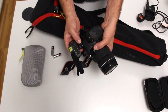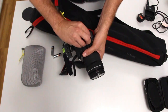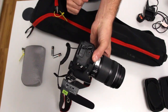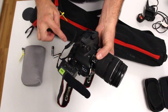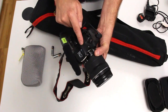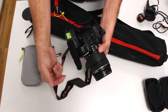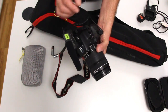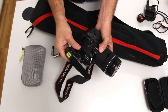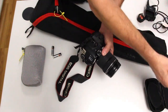You screw it down, and this cable is then plugged into here. So now we have the microphone, the sound coming this way and into the camera, and it overrides the microphone that is in the camera. So now the microphone that is in the camera is no longer working. Of course, as I said, we need to turn it on. And once it's turned on, now we're going to get sound coming this way and into the camera. So that's one microphone. And this is the microphone that we're going to use to shoot the B-roll action sequencing. Dynamic and static action.